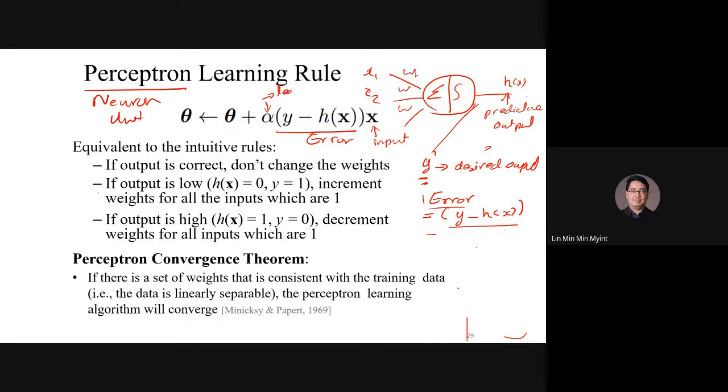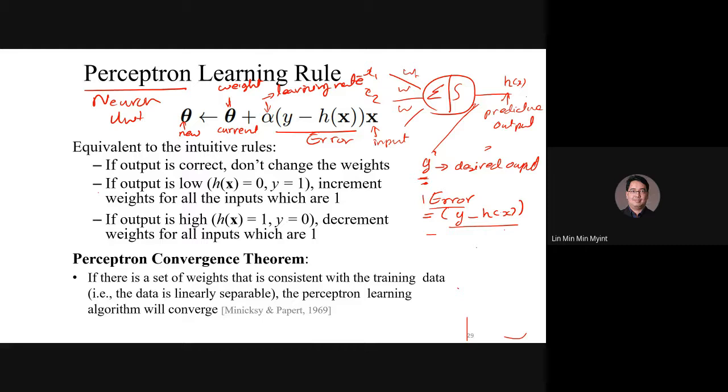That is the learning rate. If it is too large, you can find the final weight in a short time. If too low, it will take a long time. That is the learning rate. And in this formula, this is the current weight, this W. Added with this one, you will get the new weight. So this one we call the perceptron learning rule.